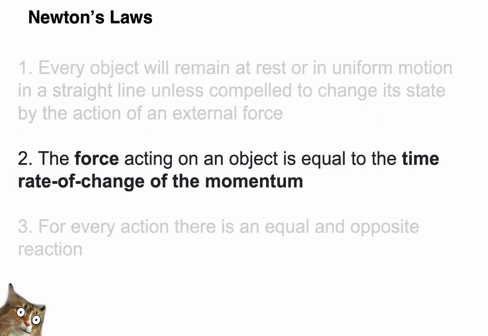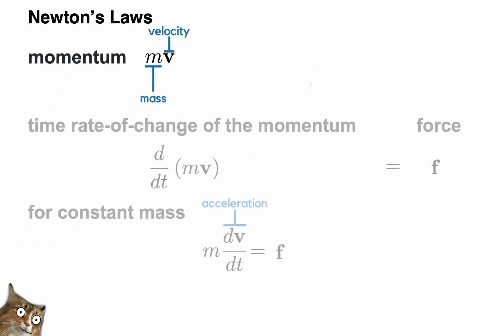Okay, armed with these notational conventions, we will now revisit Newton's laws. In particular, it's going to be the second law that informs much of the algorithmic development in this course. This law relates the time rate of change of momentum to the force acting on an object. An object's momentum is its mass multiplied by its velocity. Time rate of change is just a fancy way of telling you to take a derivative, and Newton's second law says that this change is proportional to the force acting on the system. Finally, because our particle has constant mass, it's not growing or shrinking, we arrive at the standard statement of Newton's second law, which is that mass times acceleration equals force, the famous F equals ma.